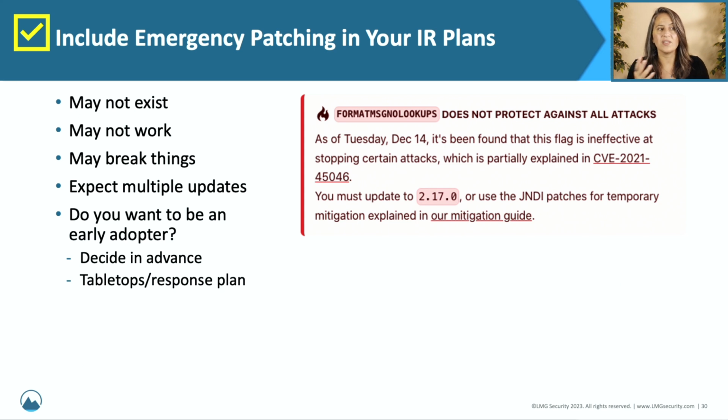Or if they have released it, it may not solve the whole problem. It may not be very well tested. So you need to expect multiple updates. These are conversations that should happen in advance. Make sure you and your team both know if you're going to be an early adopter of a patch. Make sure you understand if the people who are monitoring your network on the weekends or responding to incidents even have the ability to apply an emergency patch.